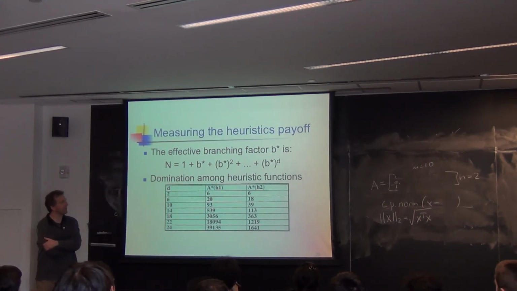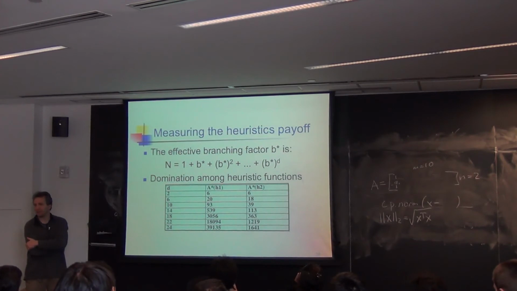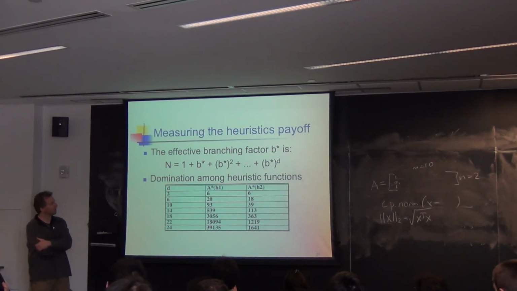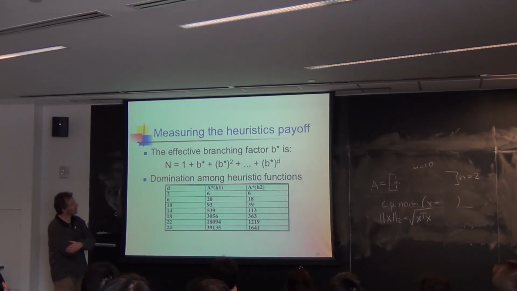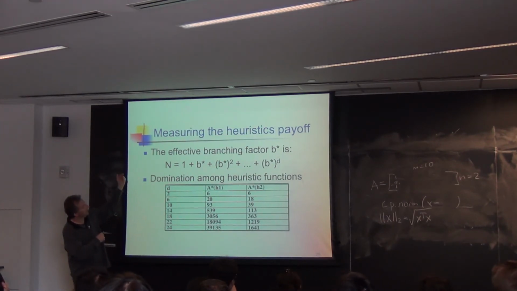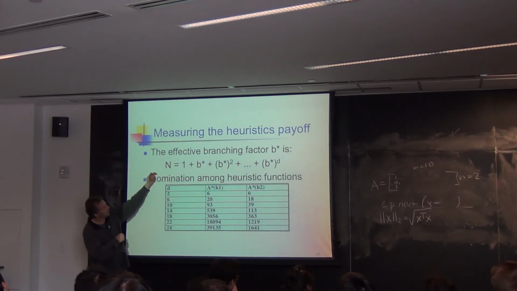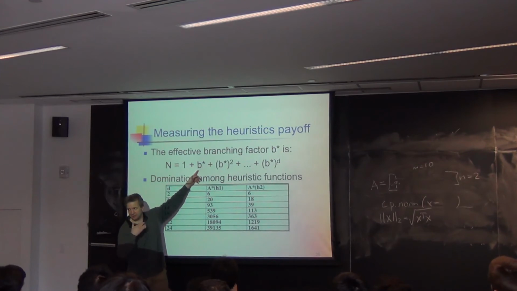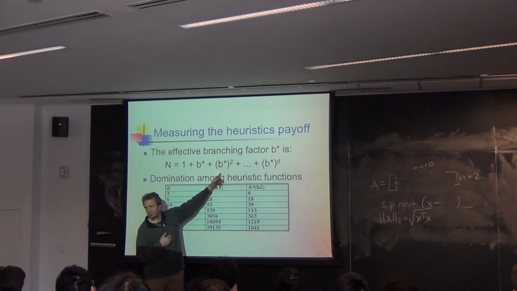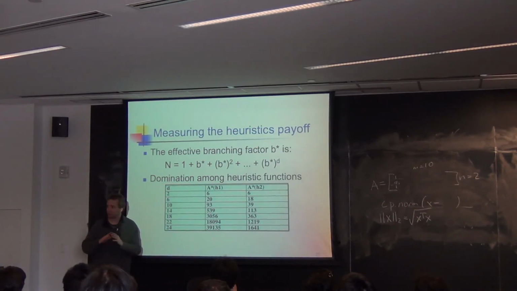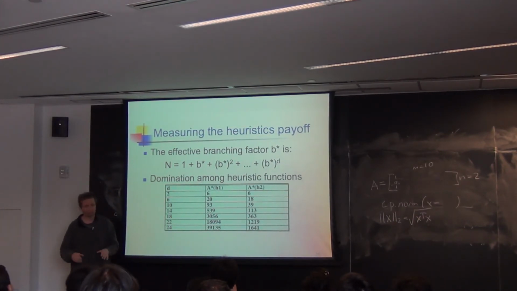So let's talk about measuring the heuristic payoff, because I've talked about that a little bit. We talked about the expansions of states when we showed the 8 puzzle and the 2 different heuristics we compared. Here you can look at basically the expansions of state. The branching factor for B star is going to be 1, and then it's going to be whatever the branching factor is as you go down the tree, and so on exponentially, because you're expanding off of each one of those on average. So that's typical just graph growth, or tree growth.